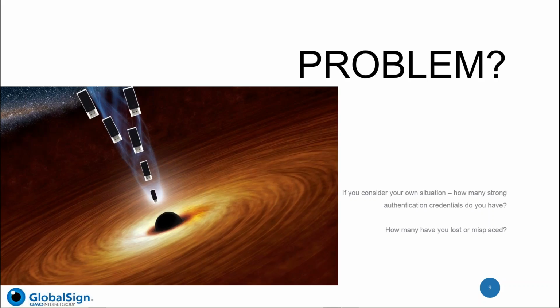So what we suggest is that you use an identity provider to enable your end users to access your site with a credential they already have. If your customers can use something that they already have, it will definitely increase user satisfaction and generate a better user experience. Think of this as a black hole for tokens, like a black hole for unpaired socks. How many have you lost or misplaced?